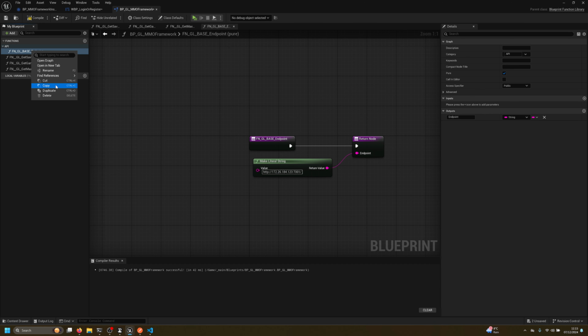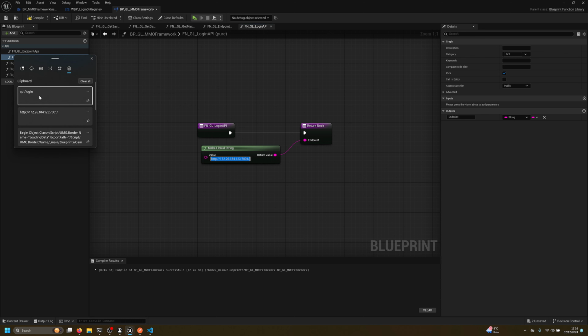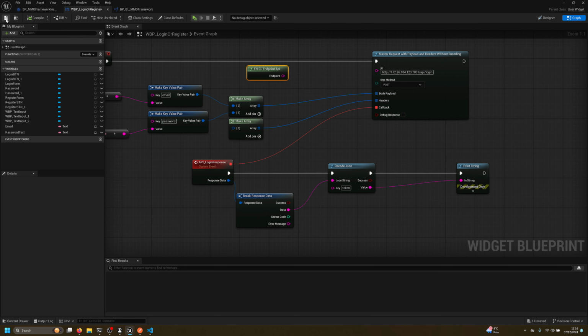I'm gonna duplicate this function, and I'm gonna call this fn gl login API. And let me just rename this to endpoint API, just to keep our names consistent across everything. Now here, if you guys remember, we're just using API for the /login. Okay. Now I can compile and save that.